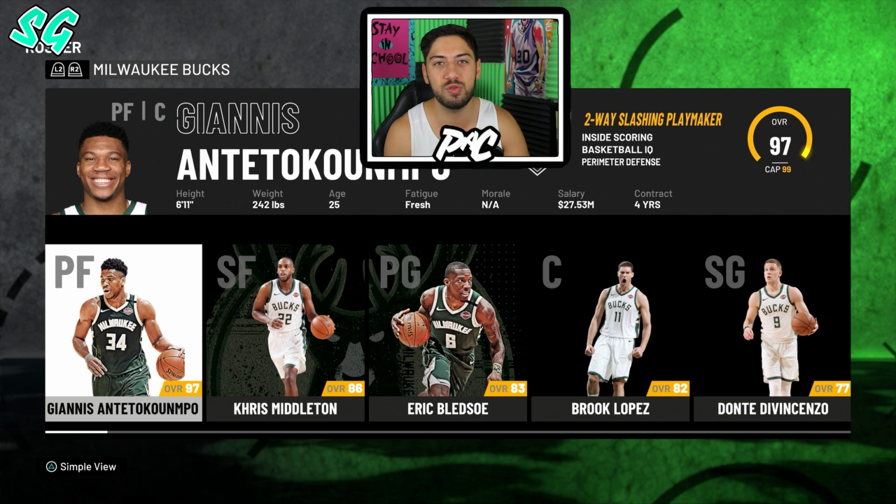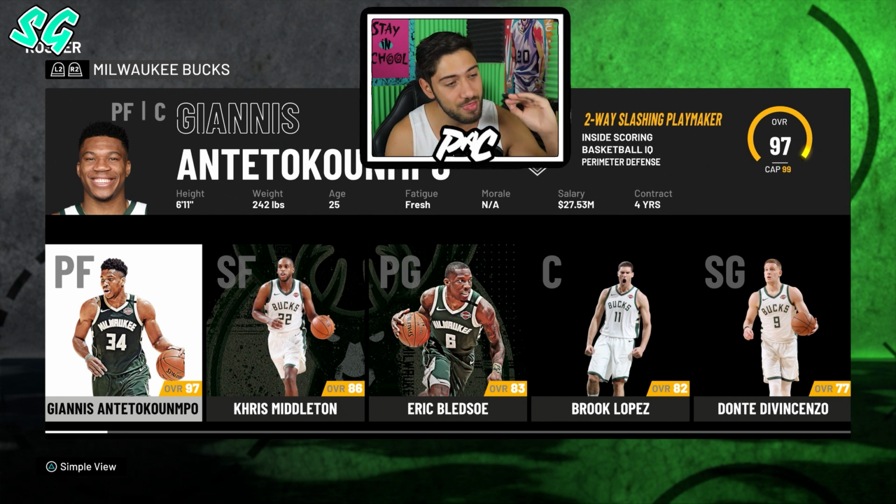I think when it comes to shooting badges, the Bucks are the team you want to play for because they're going to be so distracted with everybody else and Giannis that you're going to get easy open buckets, and that's the team you're really going to want to play for if you're a shooting guard.